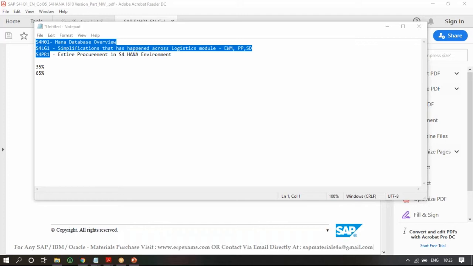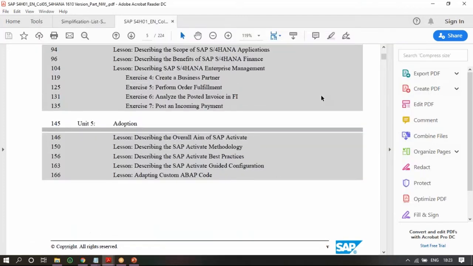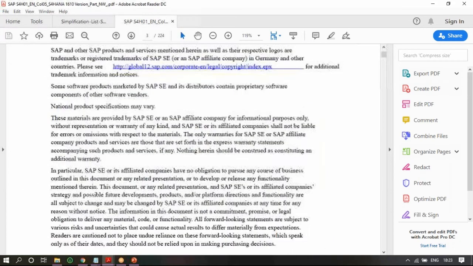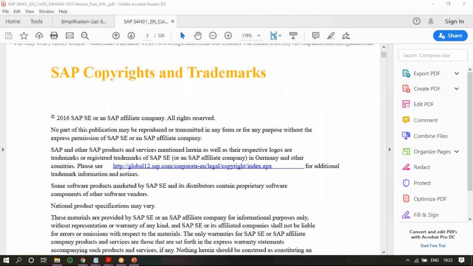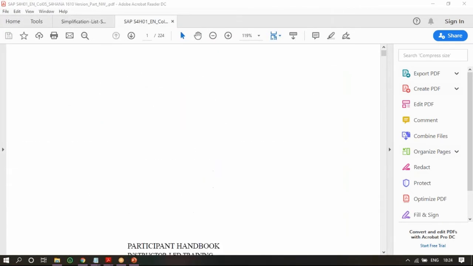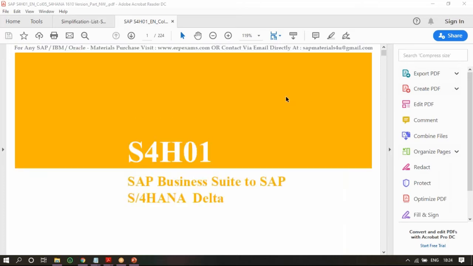He will send you some samples of the book, not the whole book first. After you see the samples, you will easily understand. And he's very genuine also. Many people buy outside from him, but don't disclose to anybody that you have bought. This is totally SAP material.